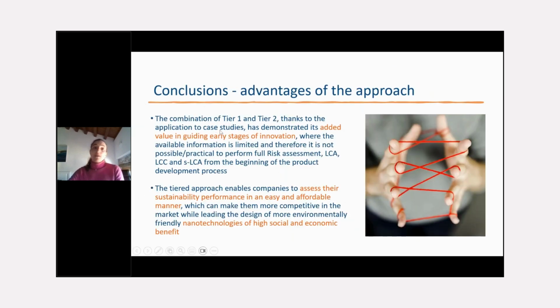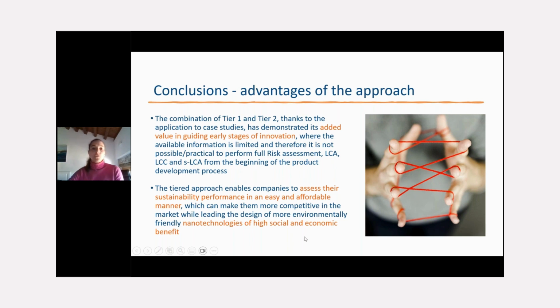As a conclusion, we can see that the combination of Tier 1 and Tier 2 has demonstrated its added value in guiding early stage of innovation. Especially Tier 1 can be applied at the beginning of the development process, where valuable information is limited and it is not possible to perform a full risk assessment, life cycle assessment, and so on.